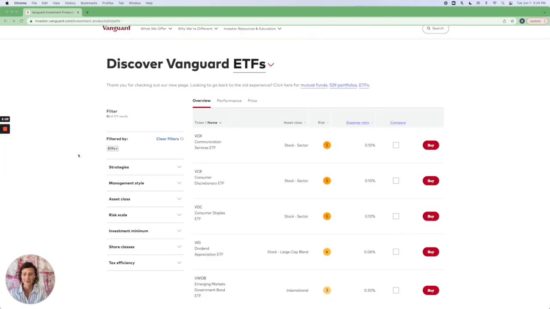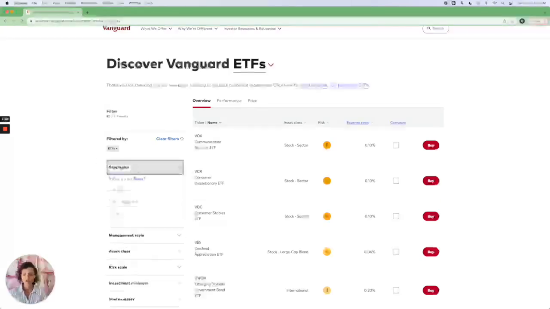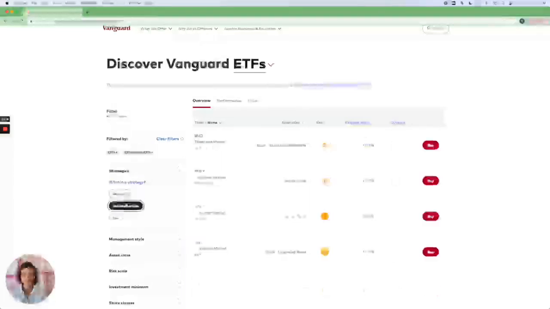So now I'll walk through some of the different ways that you can filter these ETFs. So the first is by strategy. This actually doesn't have any, so we'll skip that one. Total market ETFs. This is probably the simplest way to filter and get it down to just a few to choose from. In this case, you have 4 to choose from. So you have a total bond market, you have a total international bond ETF, you have a total international stock ETF, and a total stock market ETF.